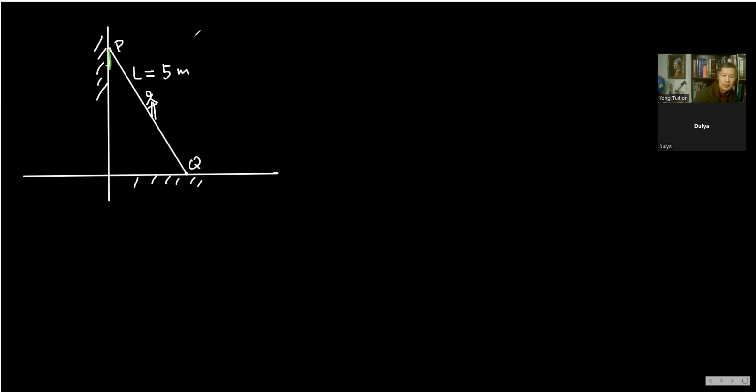Let's use the proper notation. This rate, can you see? So P is falling, right? And we are interested to know how fast this point is moving. Can you see this case? This question is given. So this is a condition given.